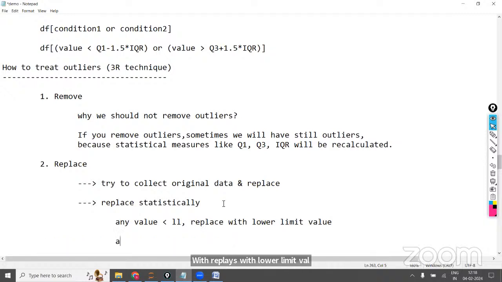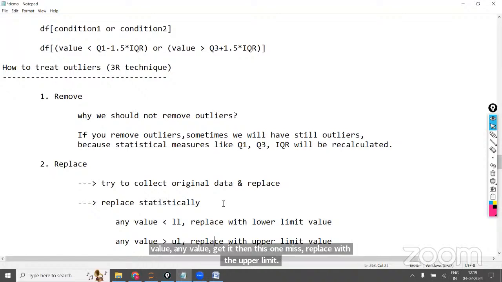If any value is greater than the upper limit, replace with the upper limit value. Any value less than the lower limit means replace with the lower limit value, and any value greater than the upper limit means replace with the upper limit value.